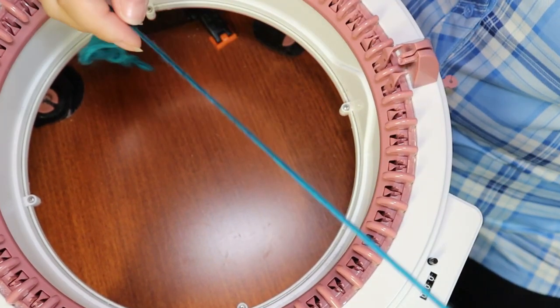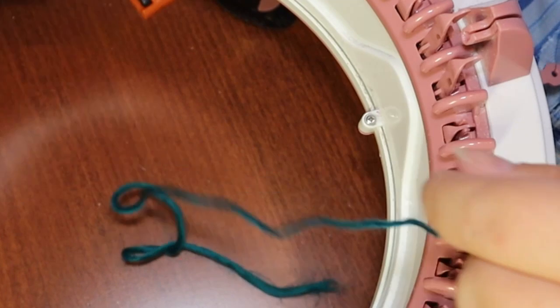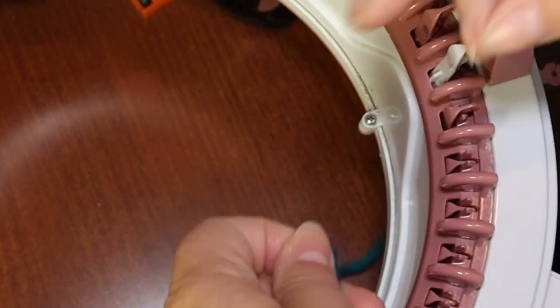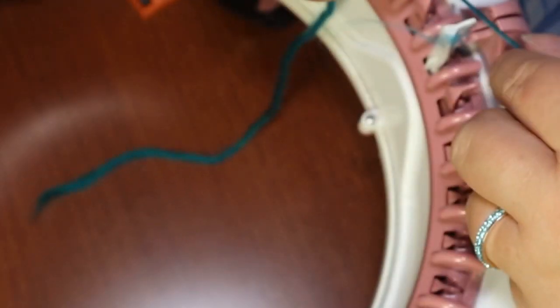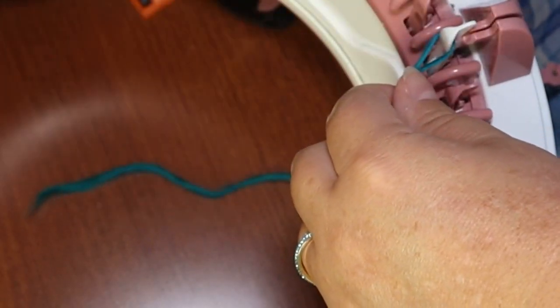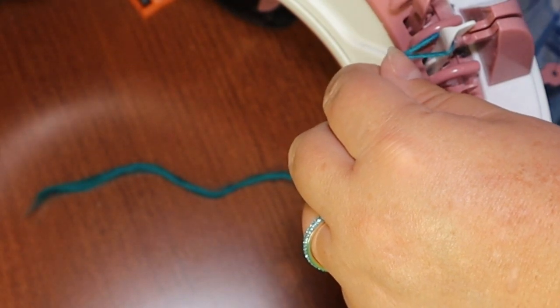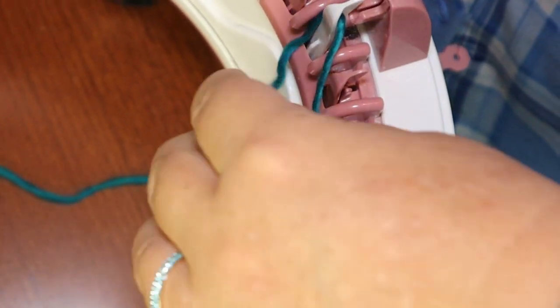So to start things off, I'm going to load my machine with my facets. Oh, I might have already started a knot. Find my white peg, which is back here. So if you don't know how to load a machine, it's forwards, backwards, forwards, backwards. So in front, behind, in front, behind. Your instructions for your machine should tell you how to do it. But we'll focus in this area.